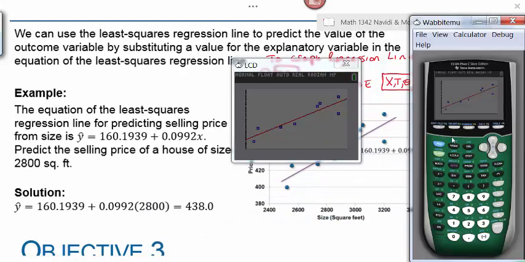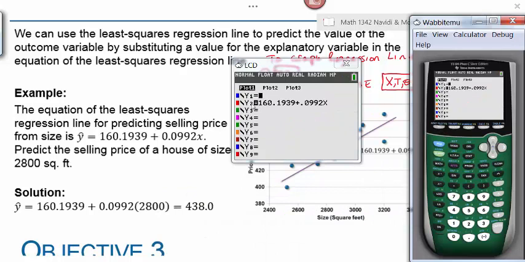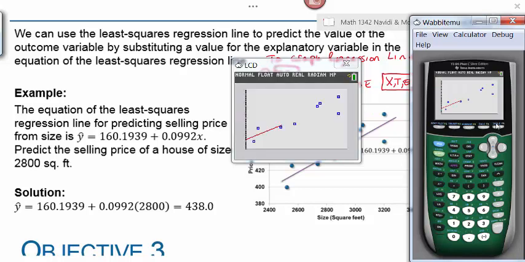Alright, the questions are coming in. Why did I put mine on Y2? The only reason I chose Y2 instead of Y1 is because I wanted my line to be red and not blue. I could have easily just changed that color and it probably would have been less confusing. Let me clear this out, and I'm going to do this again just to show you. So you hit your y-intercept plus 0.0992, and then you hit this button right here for your variable. So now it's red. And because we've already done the zoom 9 on our calculator and got the best window to fit our data, now we can just hit graph and it'll graph the line for you.